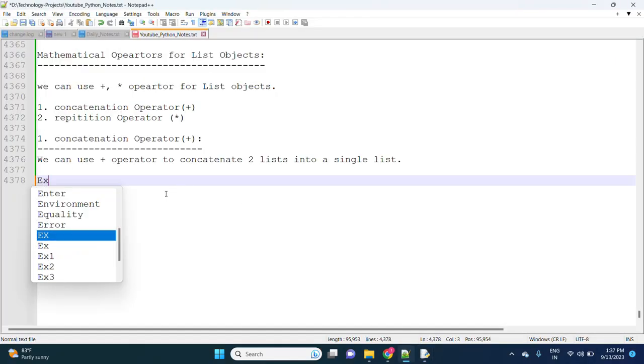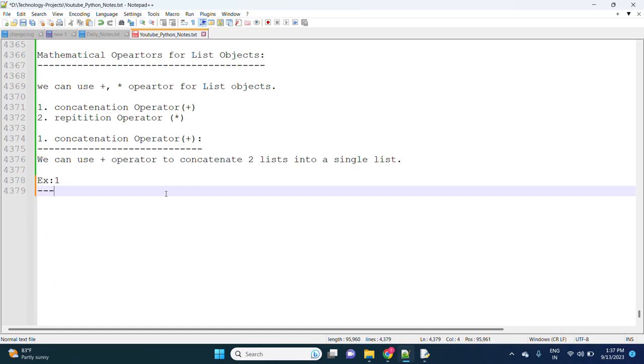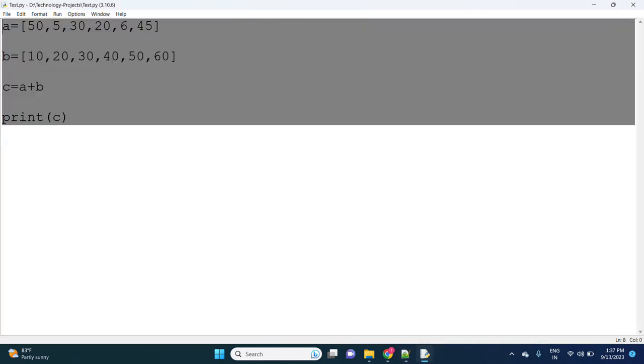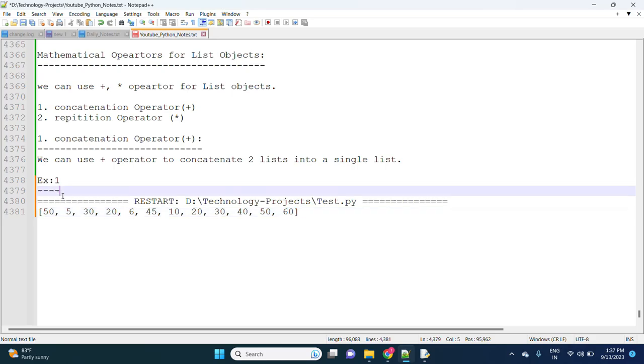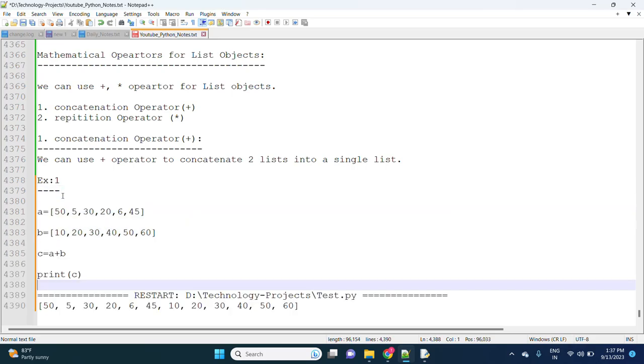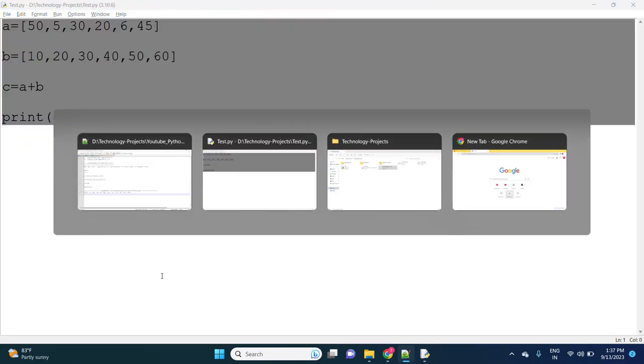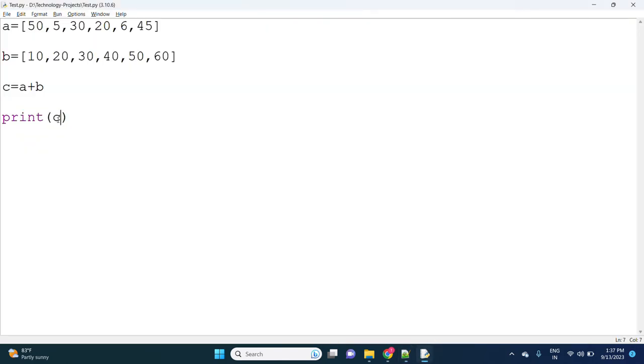So this is example 1. Next, example 2. Suppose here one is a list, and the second one I'm taking is Sai Kumar, a string.